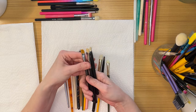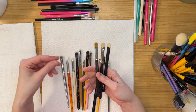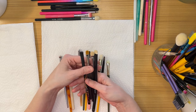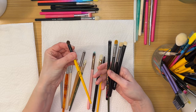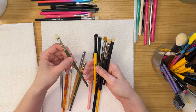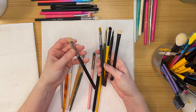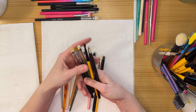But to be honest, I'm just gonna group all of these together because while I use them in some ways differently based on the type of shimmer and the color I'm using, they're still all packing on shimmer brushes for me. Even something like this from Singe. This is the 01. And then I have this from Spectrum, the 15 brush, and my favorite MAC 242. This is another one I really love, the MAC 239. Again, I still have the original natural hair bristles before they changed it.